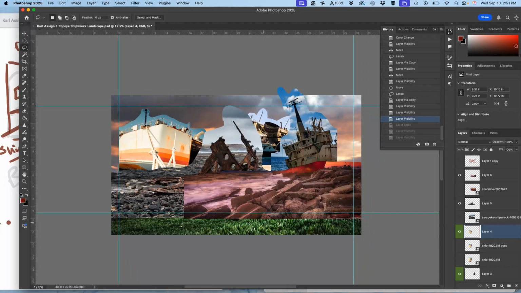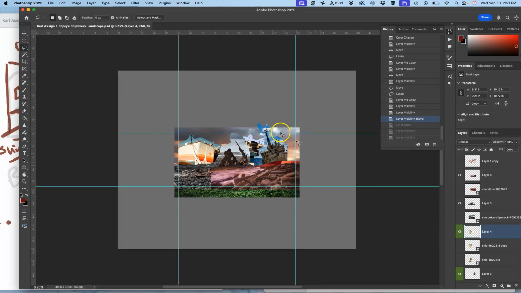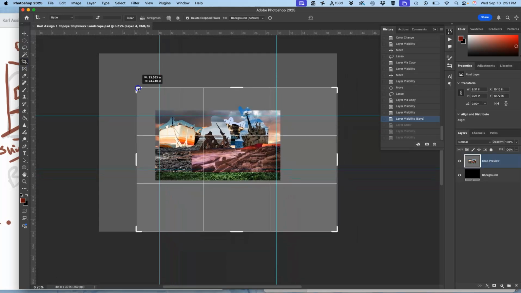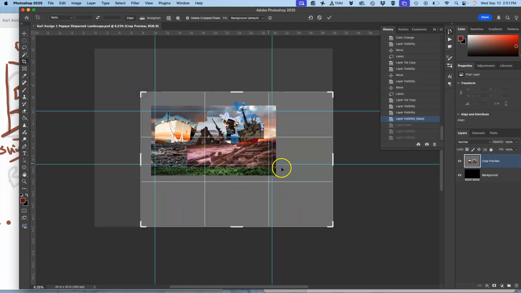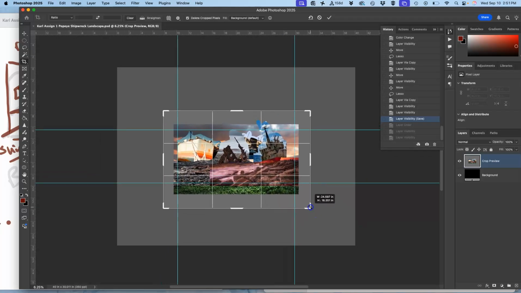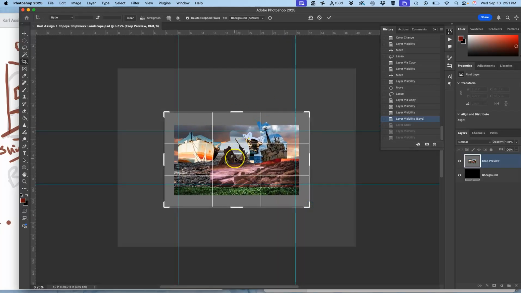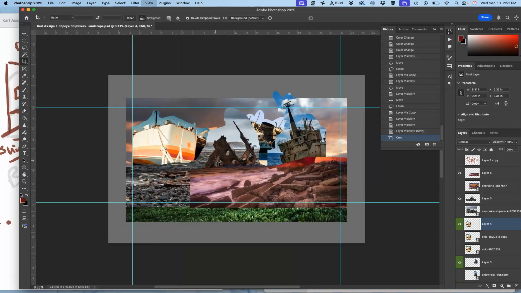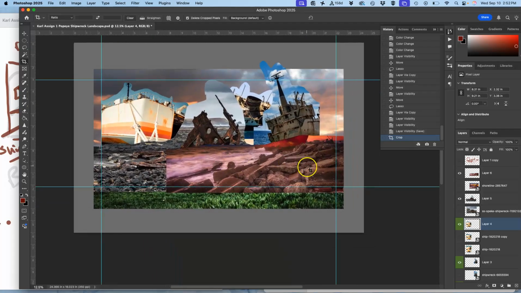What's the next step? Well, the next step is to save it. So Command S. And now that I have everything towards the middle, I'm going to use my crop tool, and I'm not going to go right to the edges, but I'm going to go outside of it because I might want to actually make my composition a little bigger than my original sketch. As long as it's at least what my original parameters were, I know it meets requirements. But this will save some memory. I don't need all that desk space anymore.